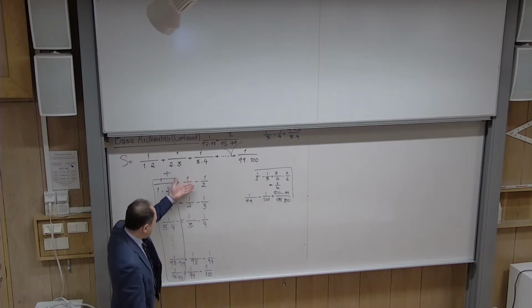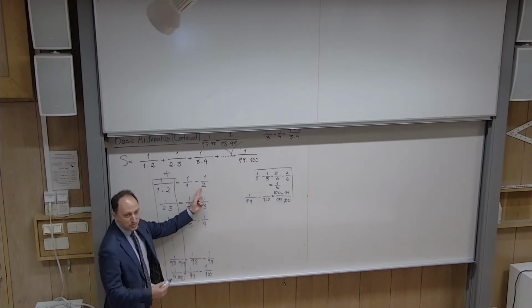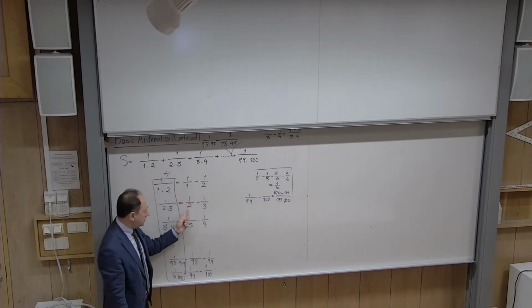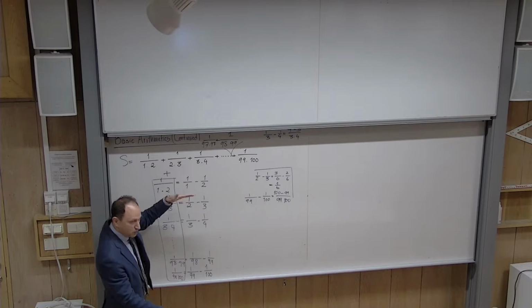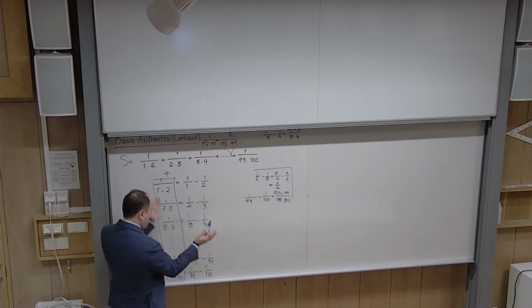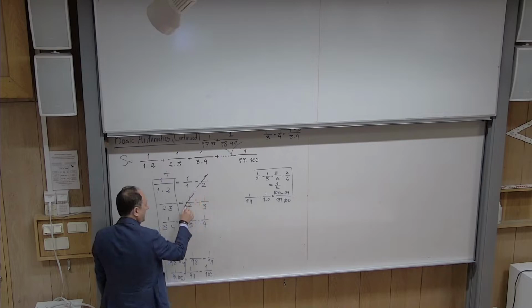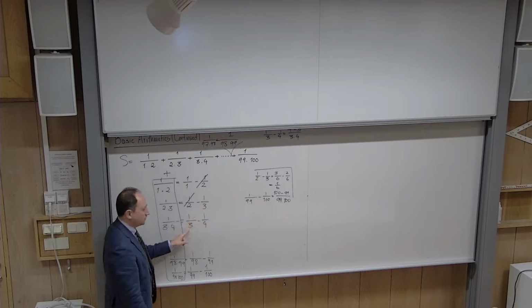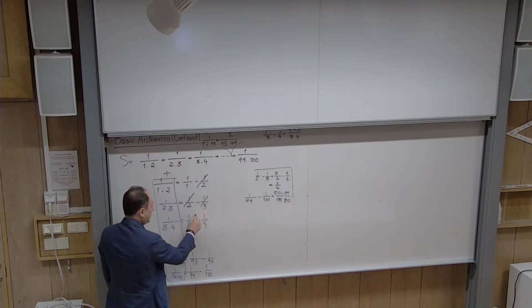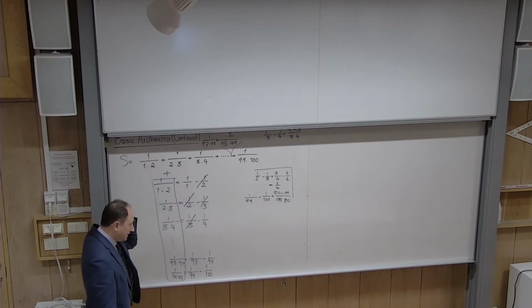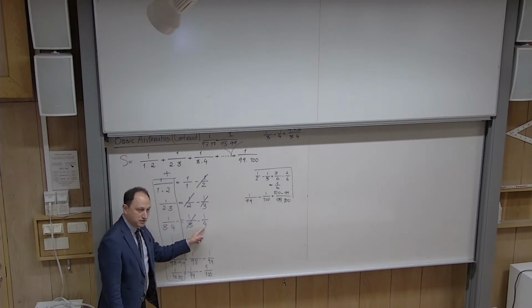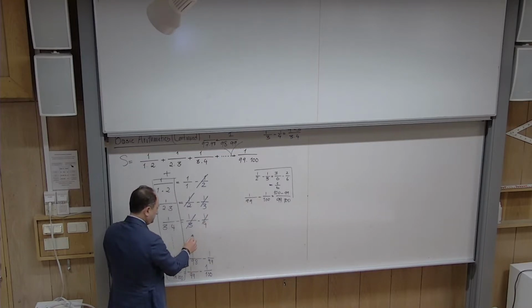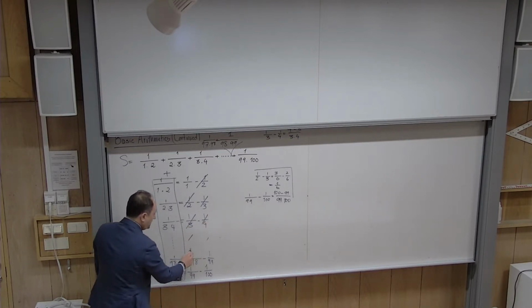So when I want to start adding them, minus a half, it was engineered in that way. Minus a half appears with a negative sign. In the next term, it appears again, but with the positive sign. So when you start adding them, it is like a telescope. It becomes shorter and shorter. So this one will cancel that one. And this one you see again, appears here with negative sign, here appears with positive sign. So this one is cancelling this one. And then do you think minus 1/4 will also be cancelled somehow? Yes, with the next one. And then if you continue, all these cancellations happen.